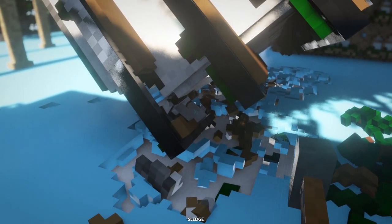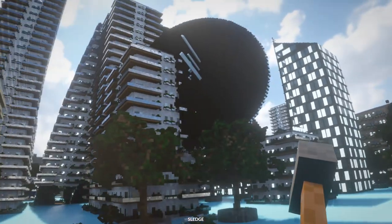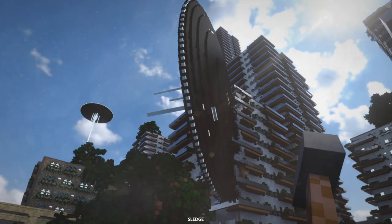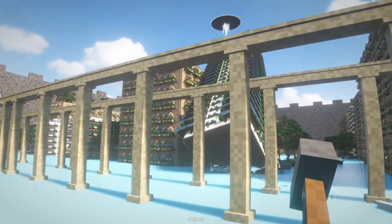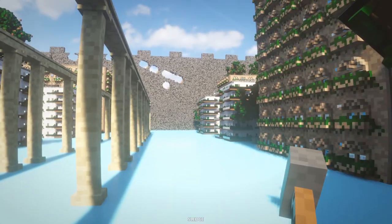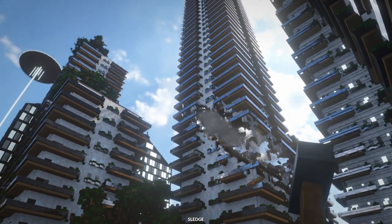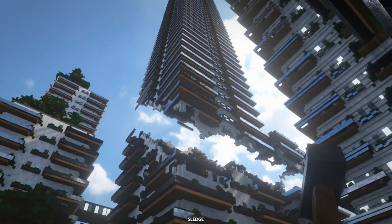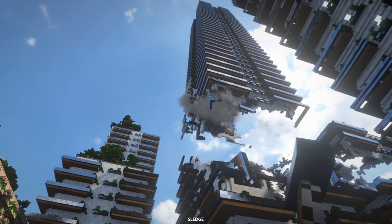I think it broke through to the water — I heard a splash. Oh that's so cool looking. It also looks like a UFO — it wedged itself into a building, at least I think that's a UFO. By the way we made kind of a bridge here, we could probably climb up it. Let's chop up the side here — okay, come back down. I don't know what it actually takes to make this thing collapse, but we can eat up through it and that's pretty cool looking.